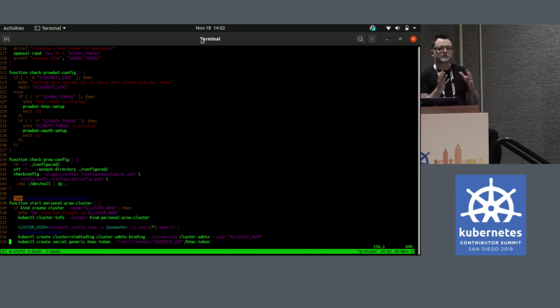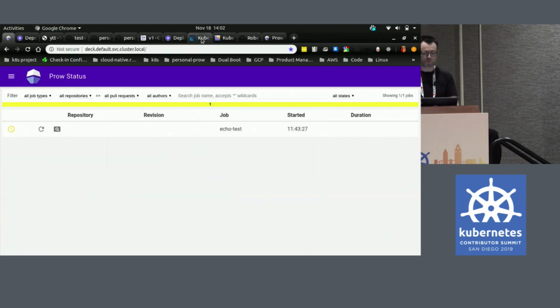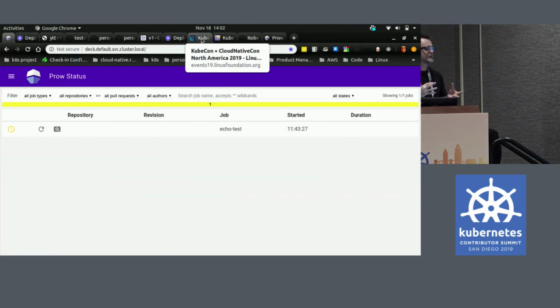Cut to a couple of months later, I submitted the idea for this workshop, and then I forgot about it, and then it was accepted. So I've been working on this for the past 4 or 5 weeks. Essentially what I've been doing is working off the getting started with Prow file in test-infra, and working through that to make it work for a scripted manual deployment.